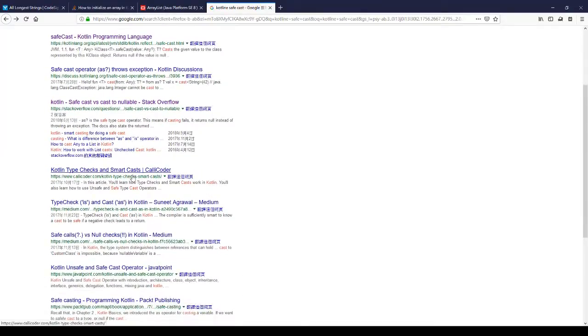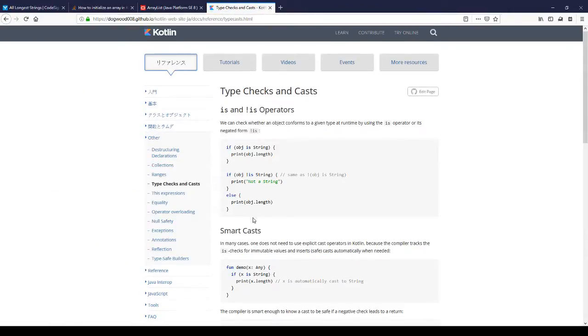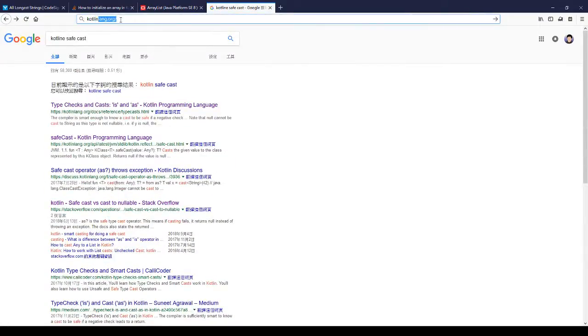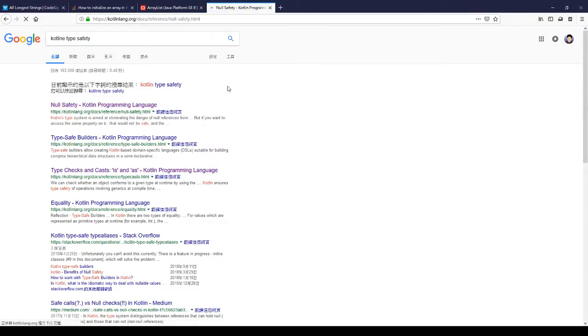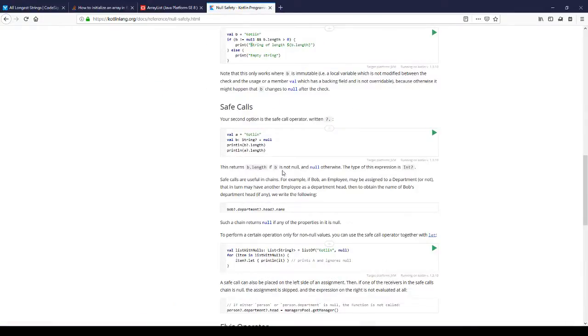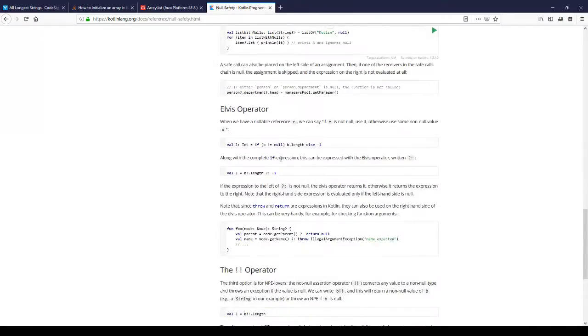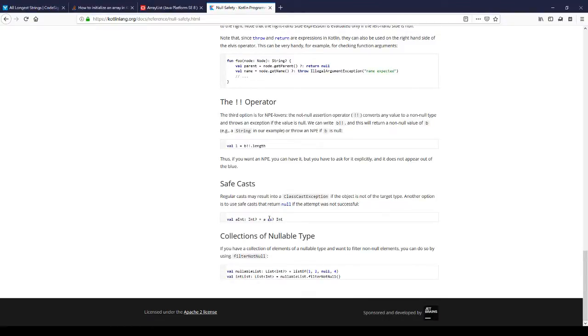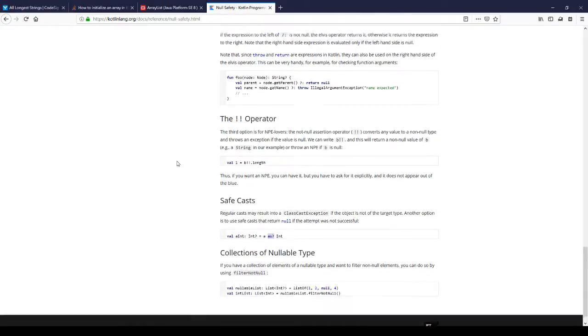Really? Where's the official Kotlin one? This is weird, but safety, safe cast. That's it. That's nullable. We want it now nullable.